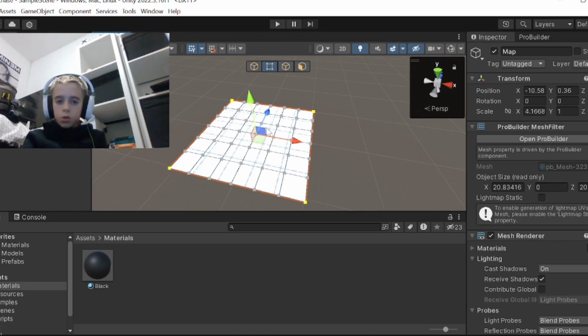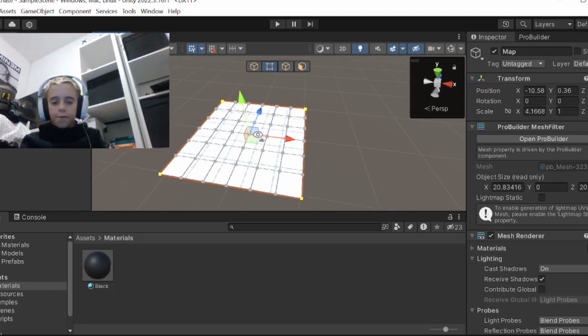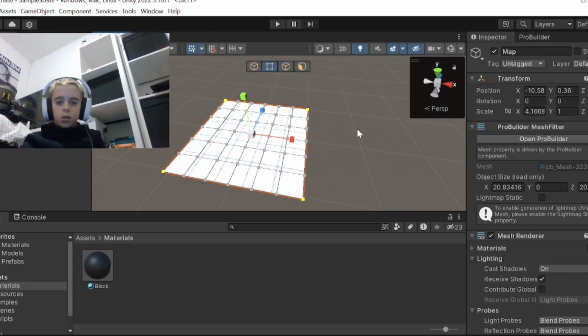Okay, and then make sure it's in the middle. If it's not, just click onto center, or just click the middle while holding shift. But once you've done that, you want to just scale it in, just so you can make it a little bit more round by using this grey little thing. I'm going to push it down. Okay, like that. And now you want to select the 4.